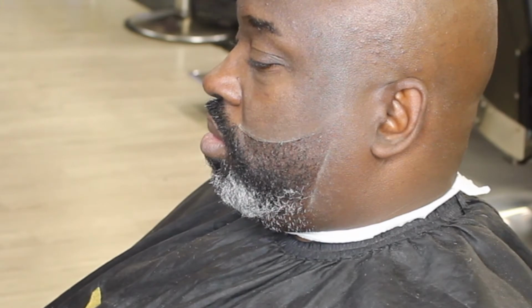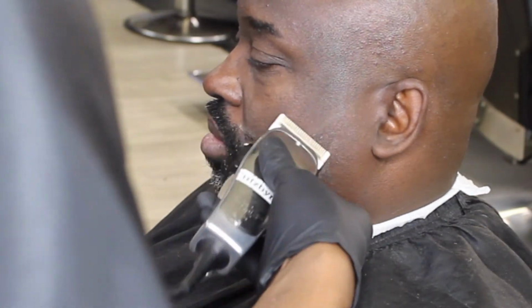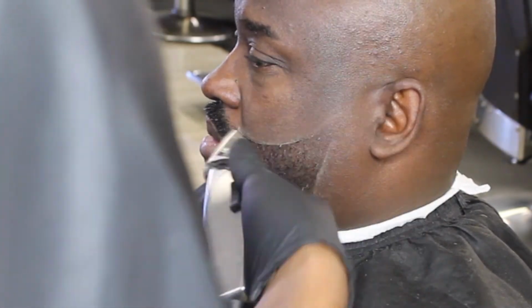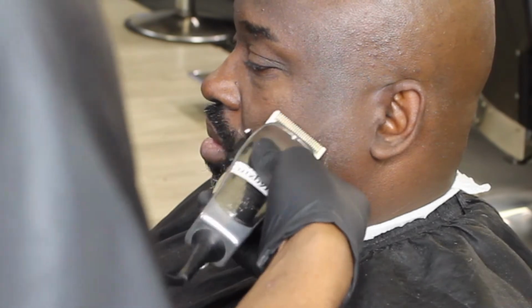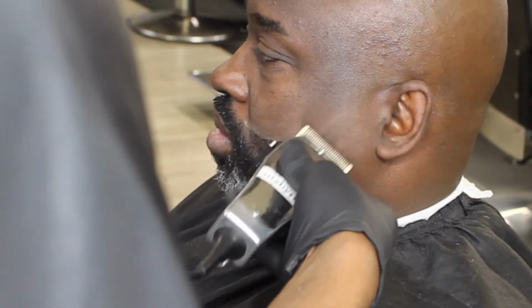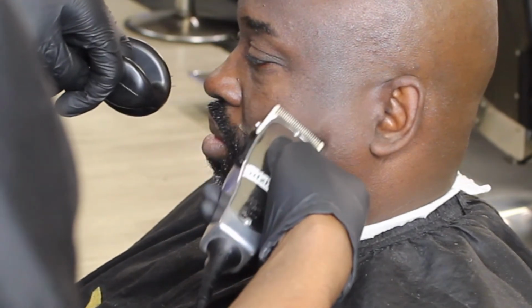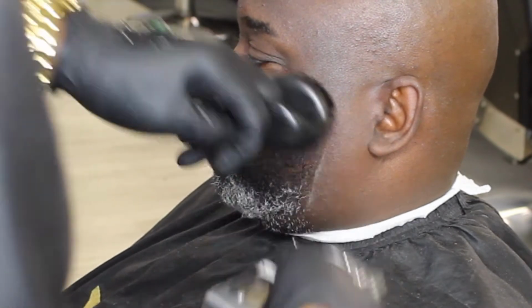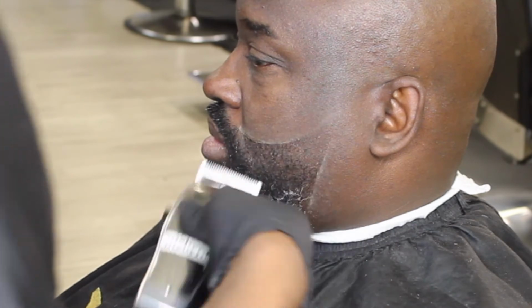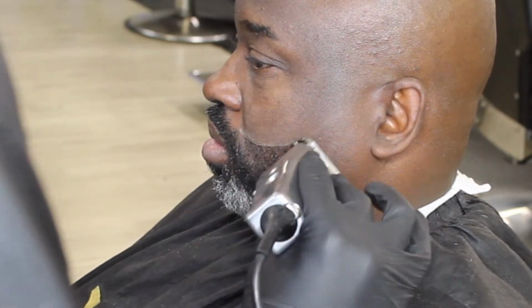And as you can see, I'm just doing a little level play. I really could have stopped blending the beard there, but I came back with my Andis Masters and I just took over. I took that beard to a whole nother level. And I started with it open. I'm slowly working my way closed. And look at that. No enhancements. I haven't used any enhancements on this beard at all. I used my Barber Magic pencil, razor, and clipper work. Yeah, so it ain't gonna get no better than that.